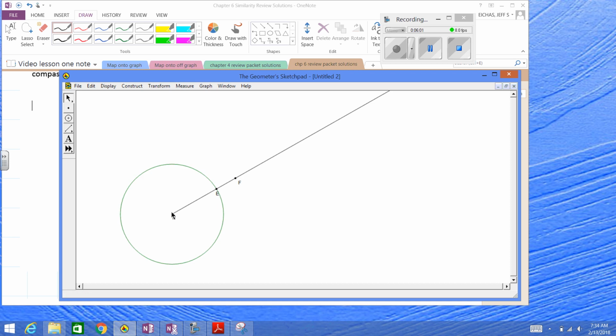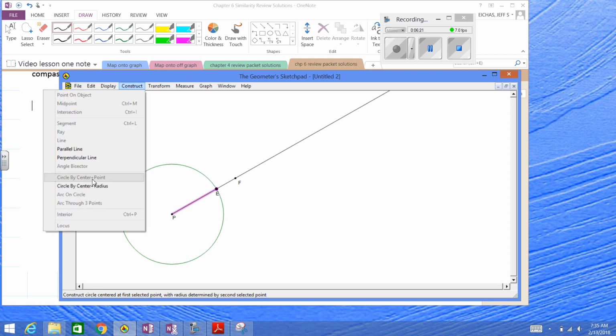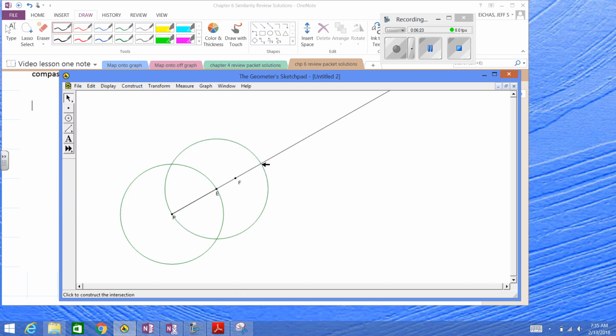Now, what we're going to do next is use that same sized circle. We're going to slide the center of the compass tool from P up to E and do that again. Same radius, but the center's now at E. And this is going to be E prime. The reason is because it'll be double the distance that E to P was. Okay, so that's where E prime will land.